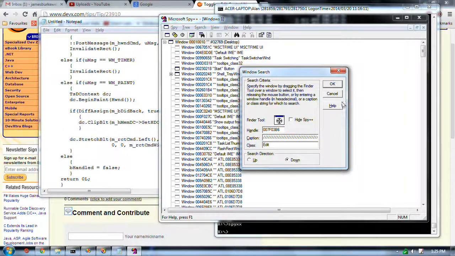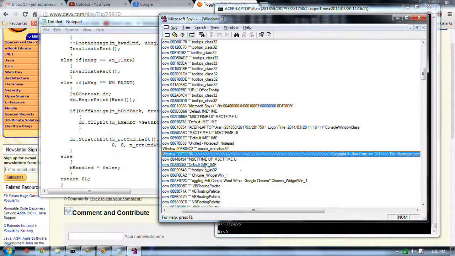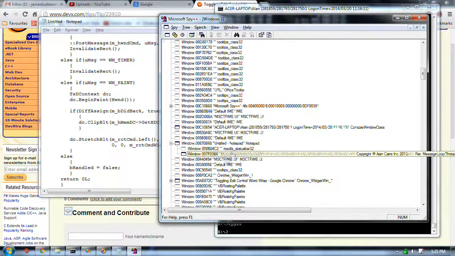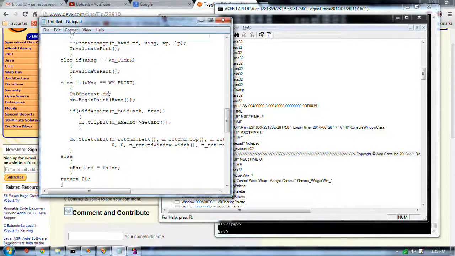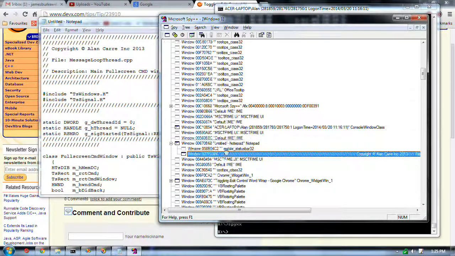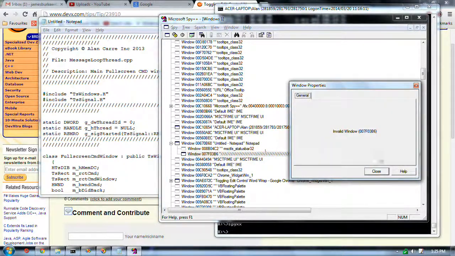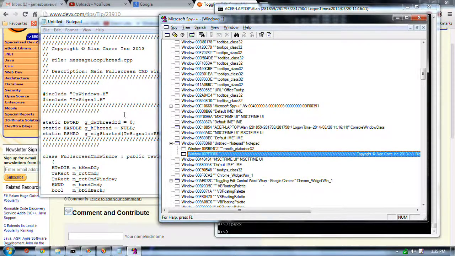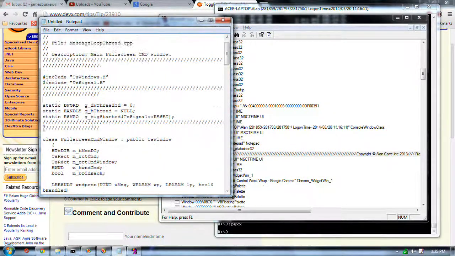Simply collect the handle to window of the edit control, and then we will turn on the wrapping text. Okay, and then we'll go back here and we'll just look at the properties. Huh? The window's invalid.